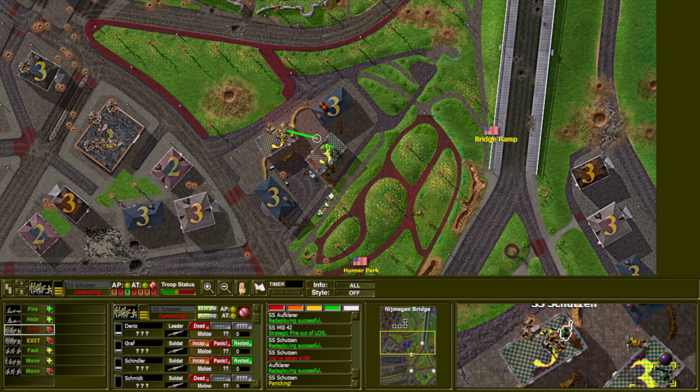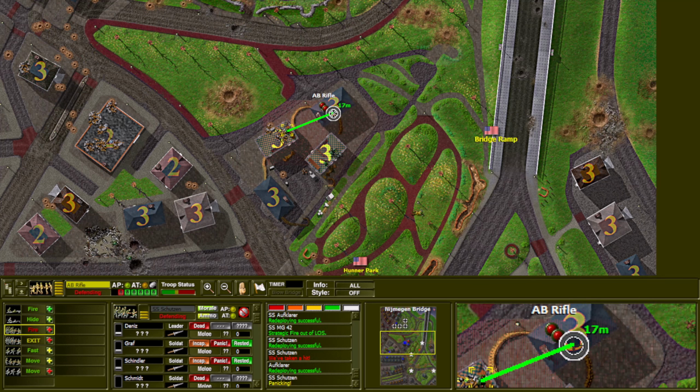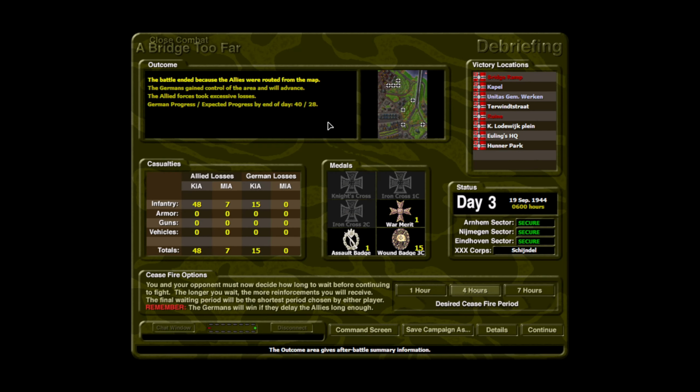Can we target that guy? Oh yeah. Our first proper victory. We captured the area and we'll advance. We're not even waiting on a counterattack, but instead we're going to take the fight to them. The Allies took excessive losses. We're at 40 out of 28 progress. We got 48 kills and 7 prisoners, and we lost 15 as KIA to their 55.